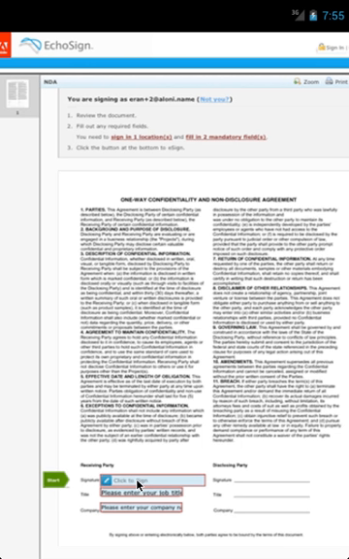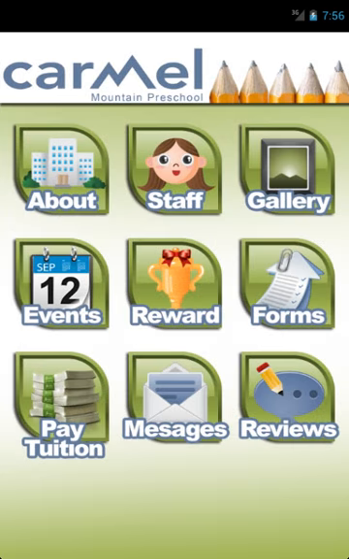You can have a list of forms, and then you can even have an application for enrollment. And then when they click on the form that they want, it takes them over to the form and they electronically sign it. When they electronically sign it, EchoSign, which is the program that we use, captures the IP address and it becomes a legal binding contract. So you can put all your forms there.